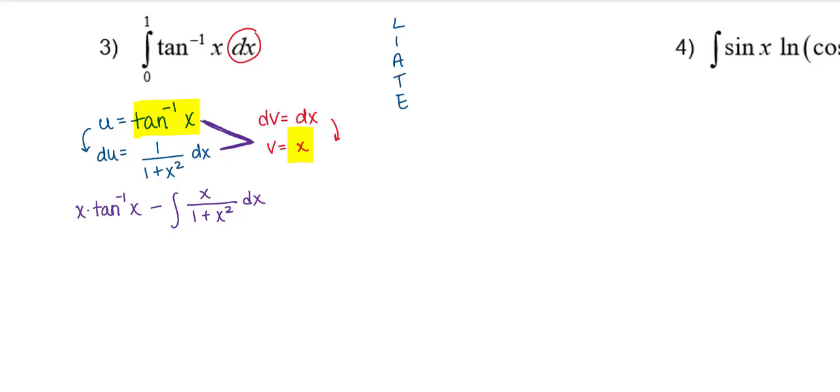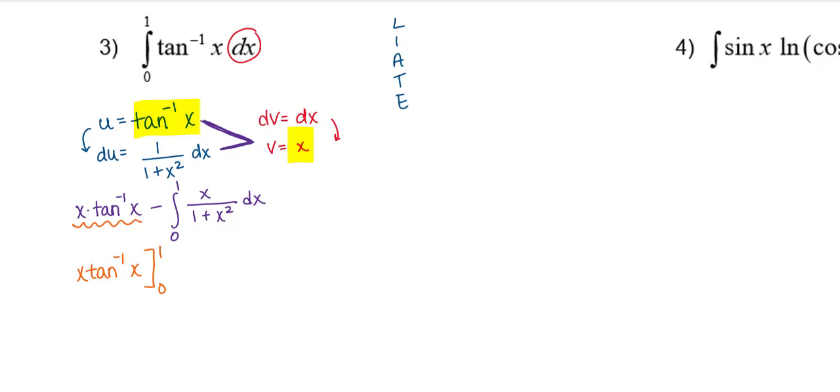Now, because I'm still in x's, I can still have the bounds, which were a lower limit of 0 and an upper limit of 1. So my bounds went from 0 to 1. Still same variable, so I can keep my bounds the same. So we've written out our by parts formula there, and I am going to have to evaluate this x inverse tangent of x at my bounds using the fundamental theorem of calculus. So it looks something like so. You could evaluate at your bounds once you're all the way done integrating. So that's what we'll do.